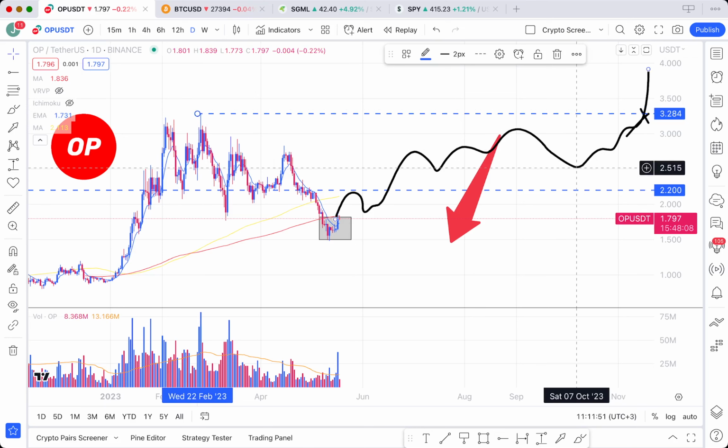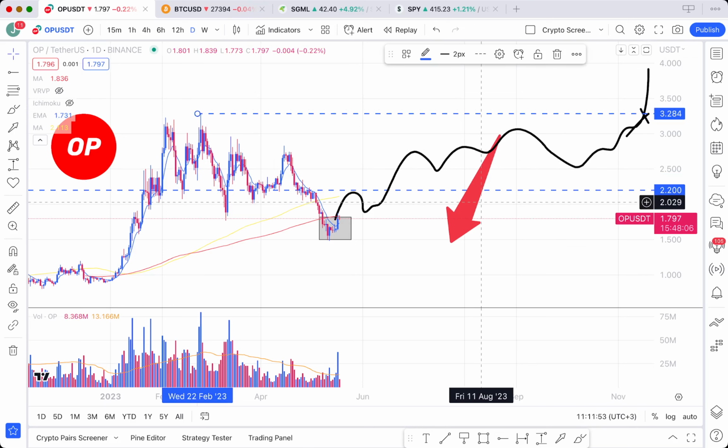Now again, I talked about this in this channel in the past, and I'm going to say it again. New all-time highs are the best trades usually one can take. If the market is good, it's even better, right? Even in bad markets, you can make a trade out of it. But in good markets, you can make a huge trade out of it. And in raging bull, you can just print money out of it.